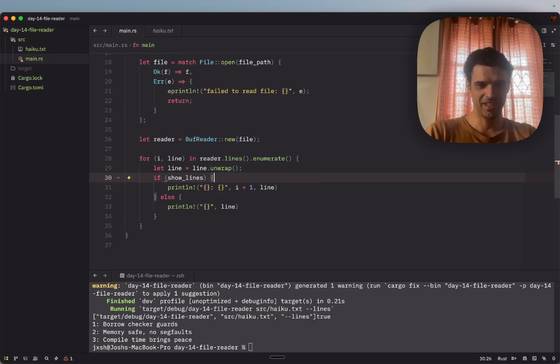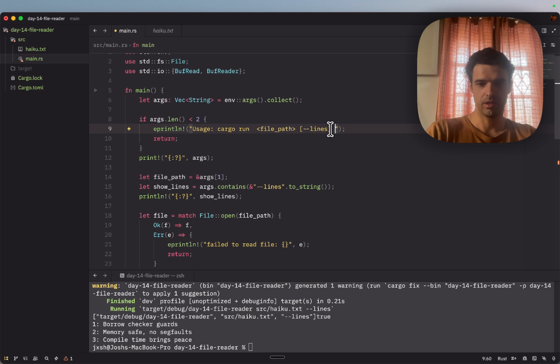The last thing we can implement here is a search function. So basically, let's do the same thing again, and let's add another argument for dash dash search, and then put the keyword that we want to search for.